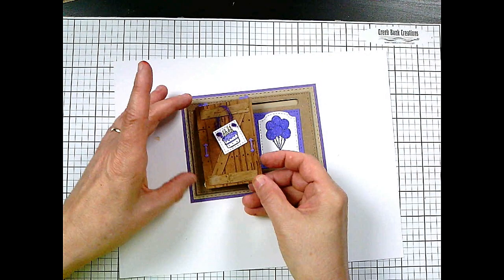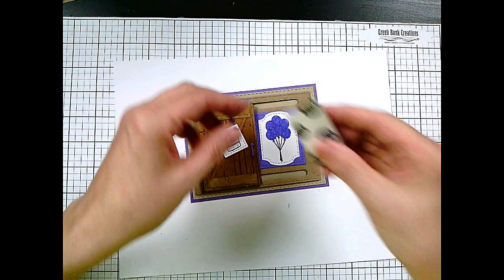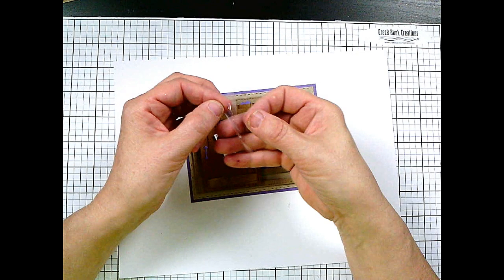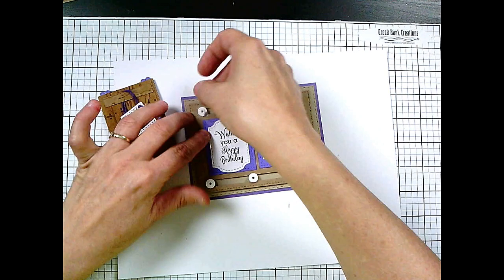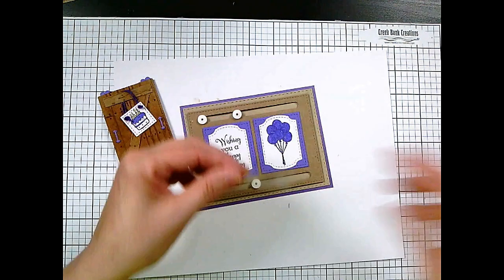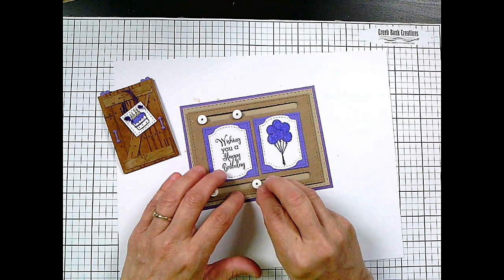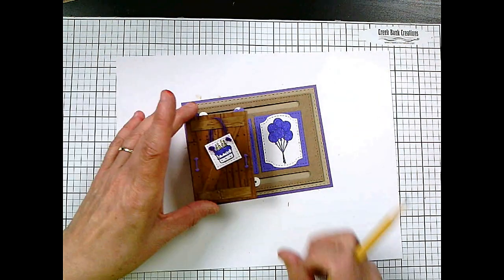So what I've discovered after teaching this a few times is that people really don't understand how to use glue dots. When you use glue dots, you want to peel the paper off and throw the paper away. There's 2 pieces there, a clear liner and a paper. Throw the paper away, take the clear liner directly to the glue dot and pull up. That is how you adhere a glue dot to your project that you're working on. If you have the roll, just tear it off the roll and then take the paper directly to the glue dot or directly to the slide guide and pull on it.